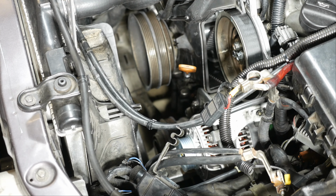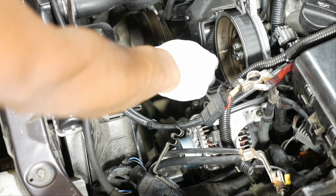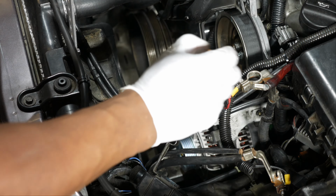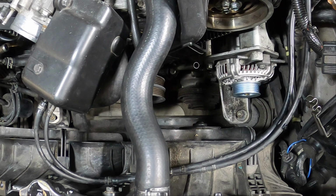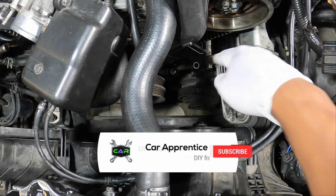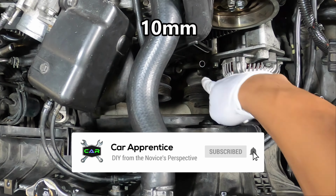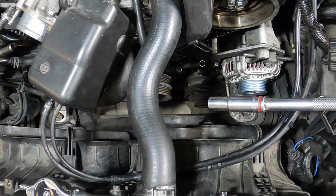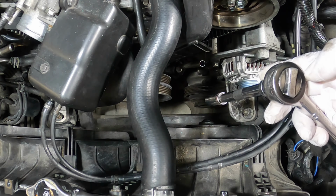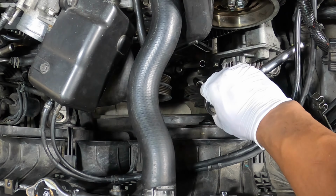All right, so what I'm going to do next is remove the dipstick. Take that out. Set that aside. And then there is a bolt down there for the dipstick tube we need to take out. That's 10 millimeters. That is right down here. So I've got a 10 millimeter socket, extension, and then my ratchet. Get down in there.